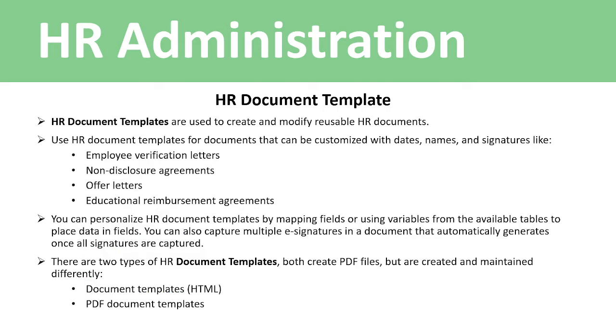HR document template. A document template is used to create and modify reusable HR documents. If we want to auto populate some data or do field mapping using the variable tables, then we will use the HR document templates. HR document templates can create PDF files and can also be maintained separately using the HTML document format. So it is applicable for the document template and the PDF document template.